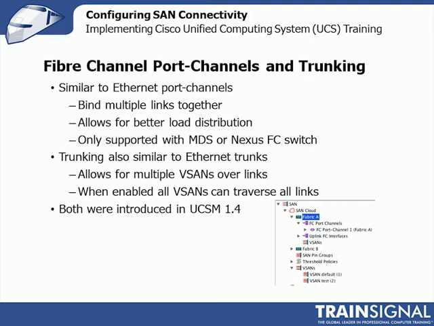It used to be that with a single connection, I'd plug a cable into the interconnect and a cable into my Fibre Channel fabric, and I said, okay, you carry VSAN 100. Then I'd plug another cable in and up to the Fibre Channel switch, and say, okay, you carry VSAN 101. So you couldn't run multiple VSANs over a single connection, cable, or port channel. Now you can. But when you enable it, all VSANs traverse all links. So it's either you're all in or you're all out. These were both introduced in UCSM.